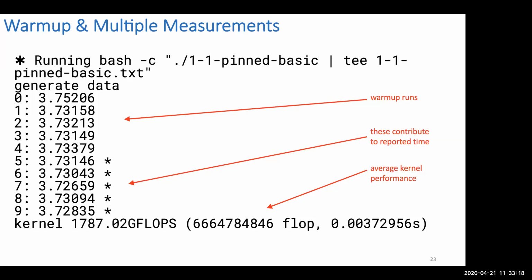All of these numbers are recorded using that event record style that I mentioned before. As I go through the rest of these, this is the time that we're going to use to say what the performance is. For this code, we get 1,700 gigaflops. This is a single precision dense matrix multiplication where the matrices are both 1,500 by 1,500 floats.